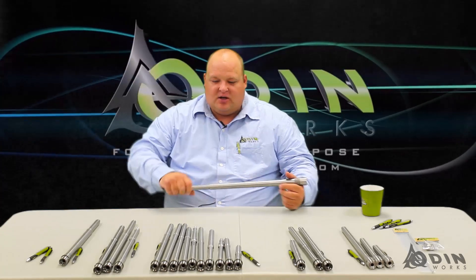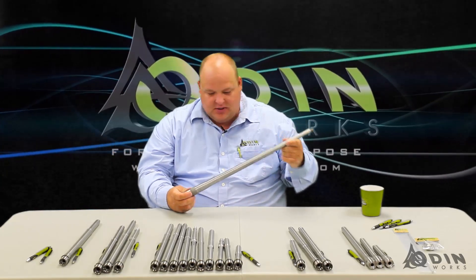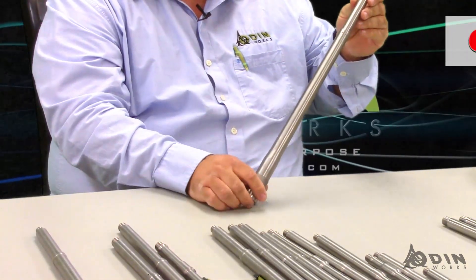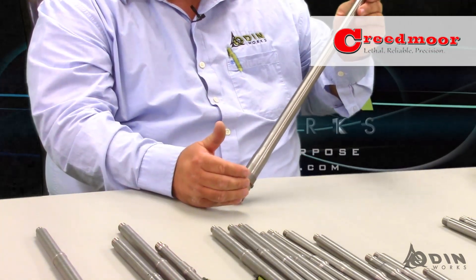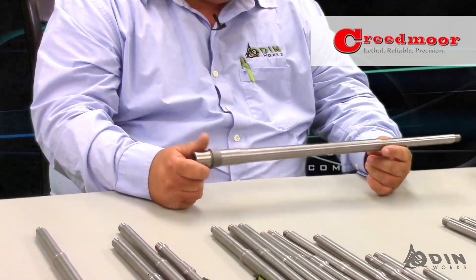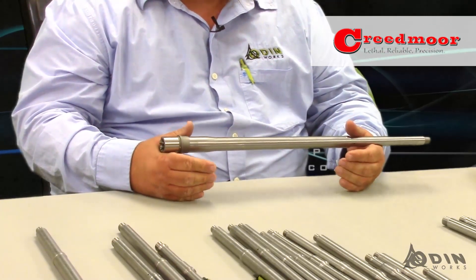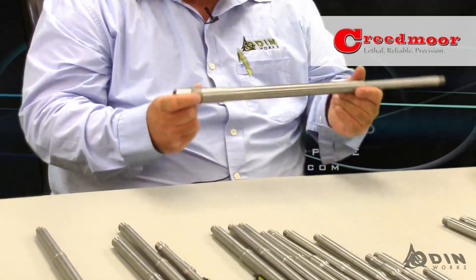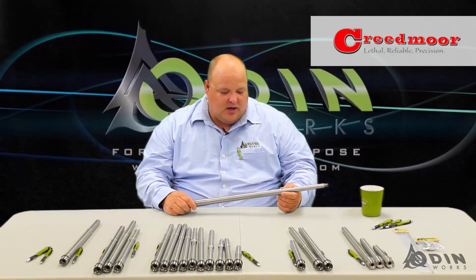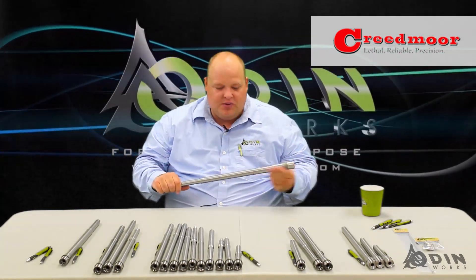All of the barrels I've talked about up until this point are AR-15 platform. This barrel is our first foray into AR-10 barrels — you can see the extension is much bigger here. This is a 22-inch. We've got a lot more meat and material. This is a 6.5 Creedmoor, going to be followed shortly by 6mm Creedmoor and eventually maybe 308. This one can't just be slapped into an AR-15 upper — it has to go into an AR-10, specifically any DPMS-pattern or AR-10 light pattern upper. 6.5 Creedmoor is amazingly popular in the long-range world right now. You can use it for hunting or long range, easily getting to a thousand yards and beyond. If you want to shoot long range or hunt big game, this would be the barrel.